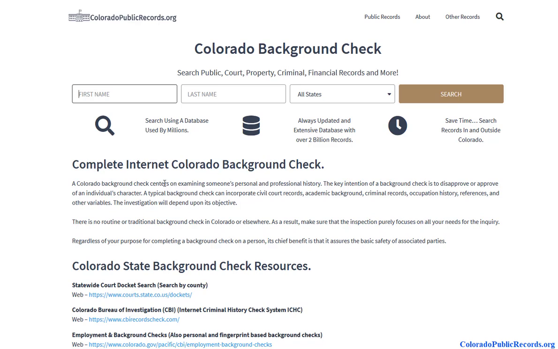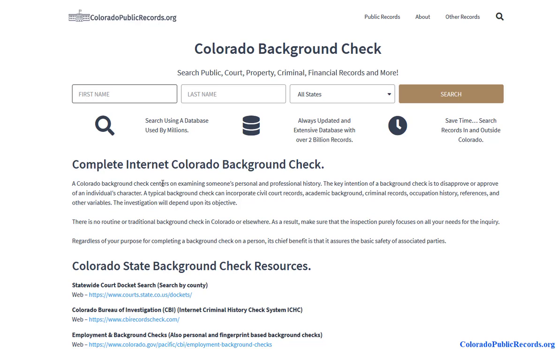So in order to get a better understanding of an individual's historic past, it's a good idea to also find out their previous addresses and check those states as well to make sure you have all your bases covered.